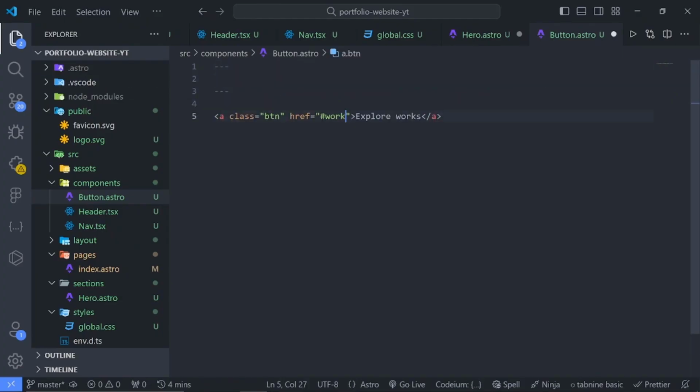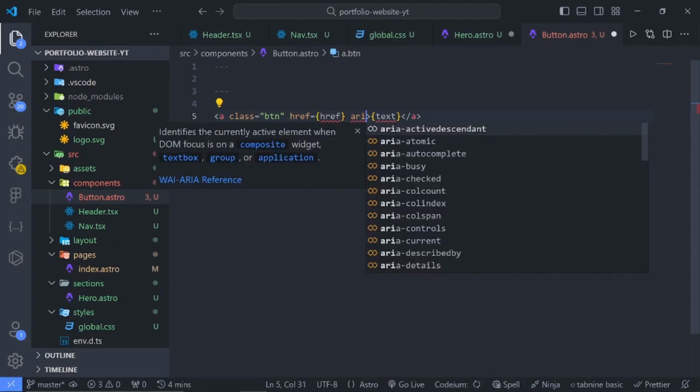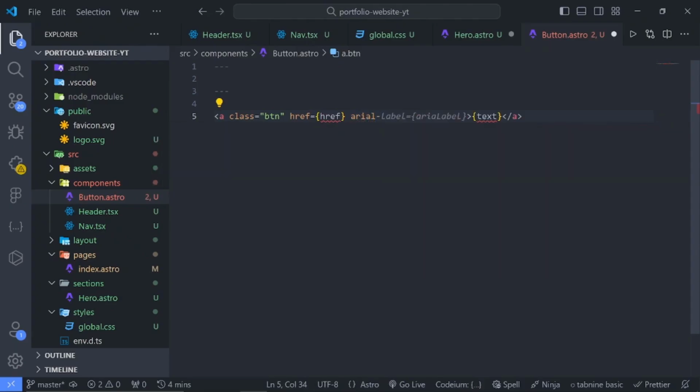For this href, we'll just pass in an href right here. We've not defined it yet. For the name or text, let me just call it text. And while we're there, it just came to my mind, let's also add an aria label as well. So we'll say aria-label, and we'll set it to the text as well.